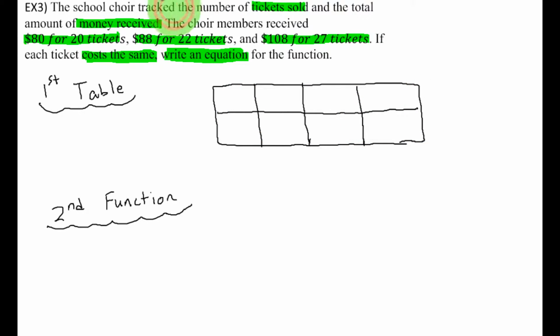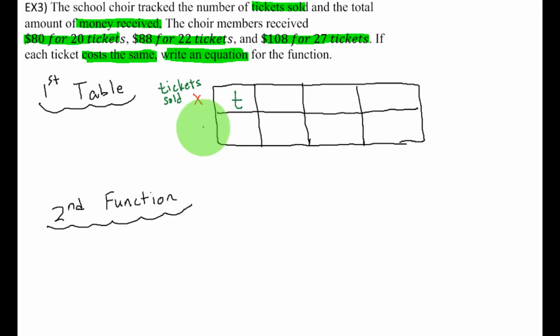Now you might remember from watching previous videos that we had the independent variable, that x value, on top. So I'm just going to put an x to the side because I'm not necessarily going to use an x for every single table I create. In fact, for this table I want to use something different. I'm just going to put a t on the inside of this table. So remember, the t is our x variable, but it stands for the tickets sold. So anything I'm writing outside of this table right now, I might not necessarily write in the future. So tickets sold. So this is my x variable.